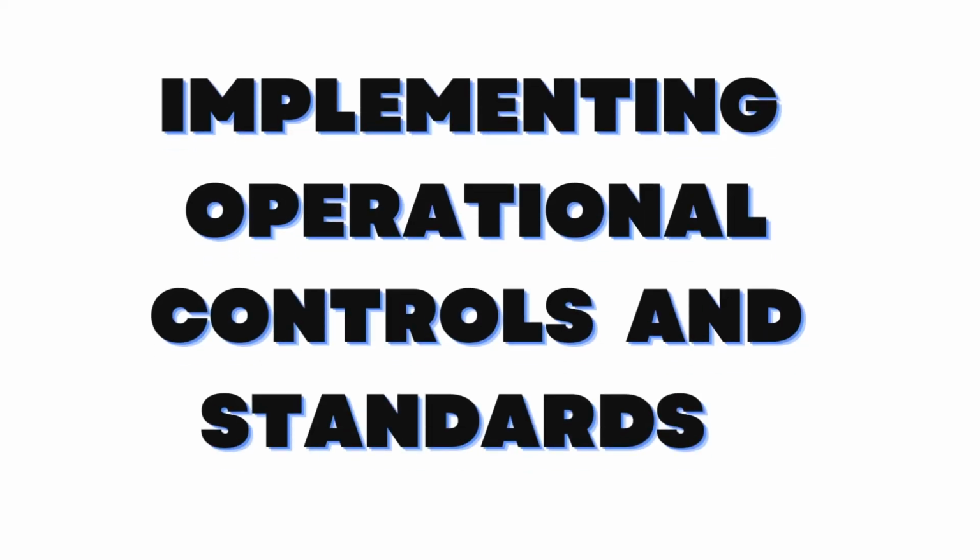Okay, so we've done this now. We're talking about implementing operational controls and standards. So we've talked about all of those underlying physical and logical infrastructure. Now we're going to talk about a lot of best practices and standards you can use, like ISO 20000 and ITIL and all those things. I think ITIL is the most famous framework, right?